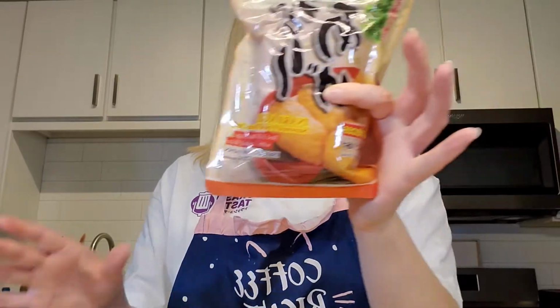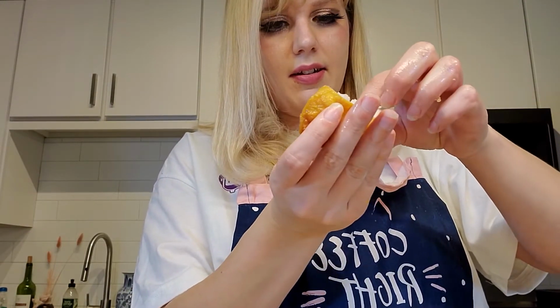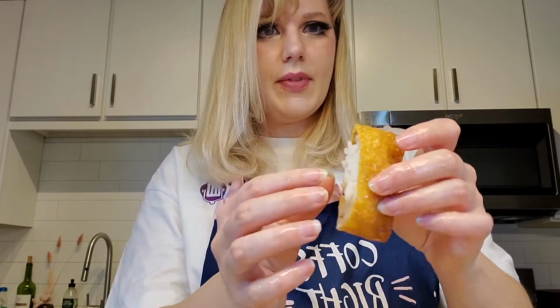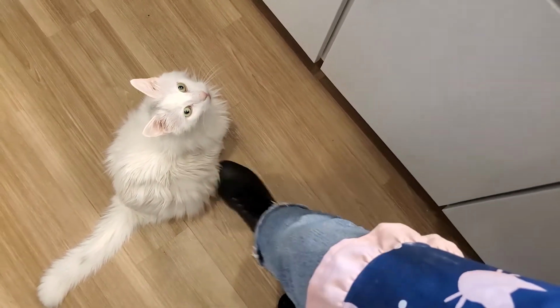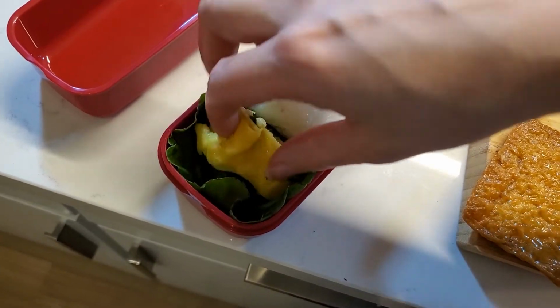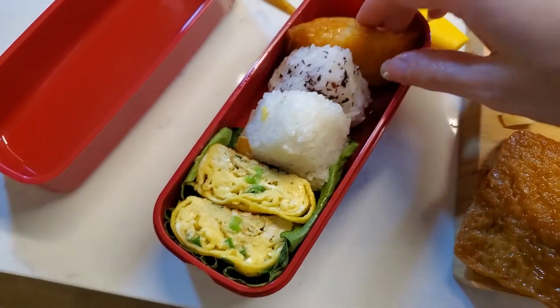Oh, I forgot. We're gonna make some inari. Then just put some rice in here. Cute. Yes, JJ, go somewhere else. I'm not feeding you. So cute. So next, I have the two inaris in there.